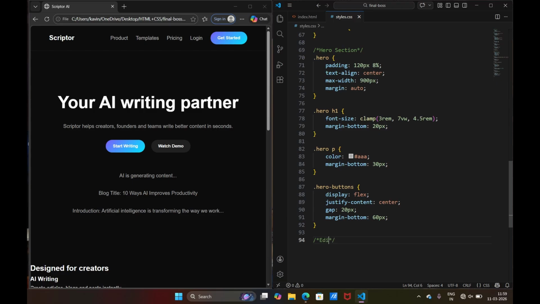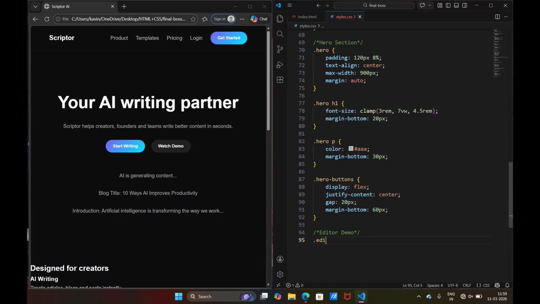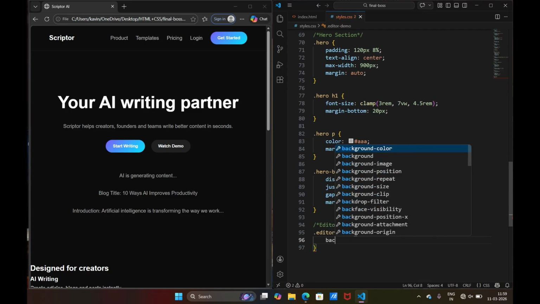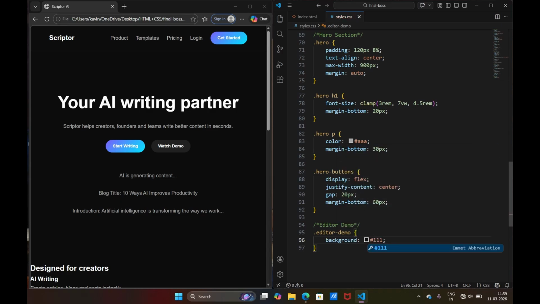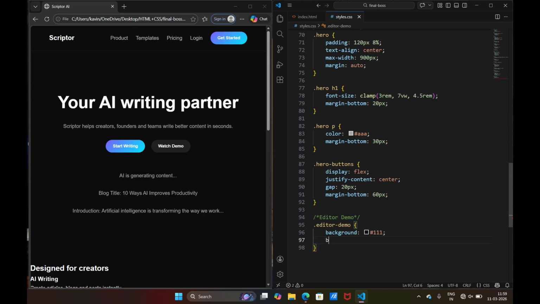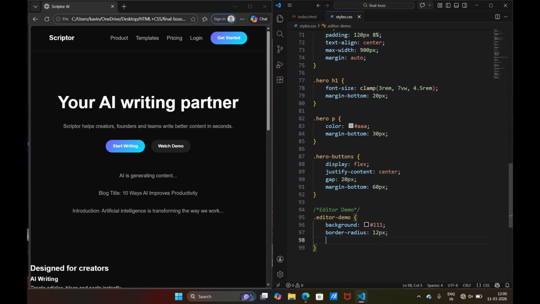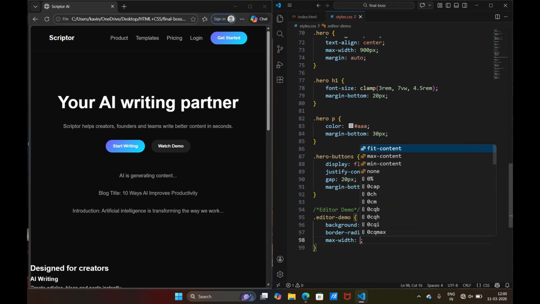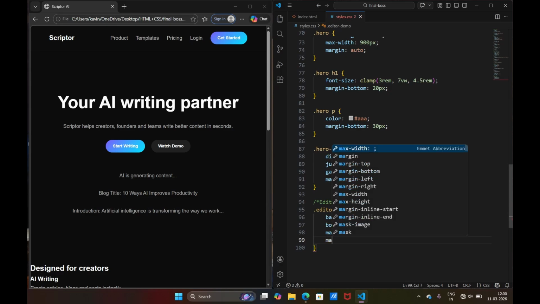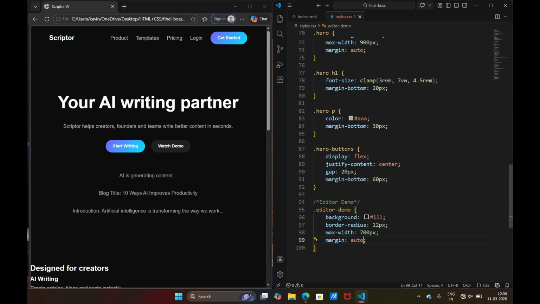For the editor demo, class editor demo, give it a background of 111, give it a border radius of 12 pixel, give it a maximum width of 700 pixels, and give it a margin as auto.